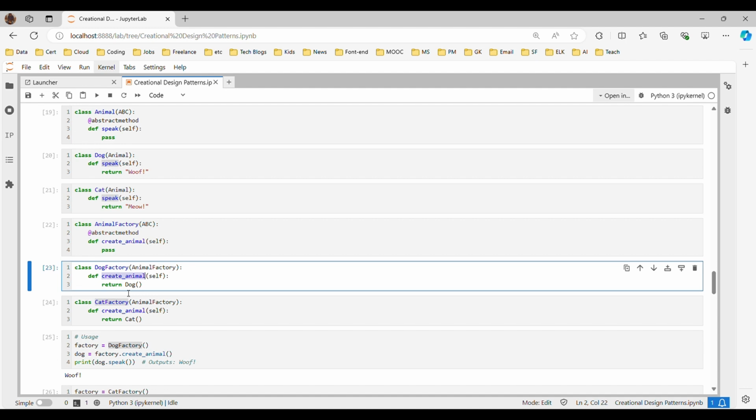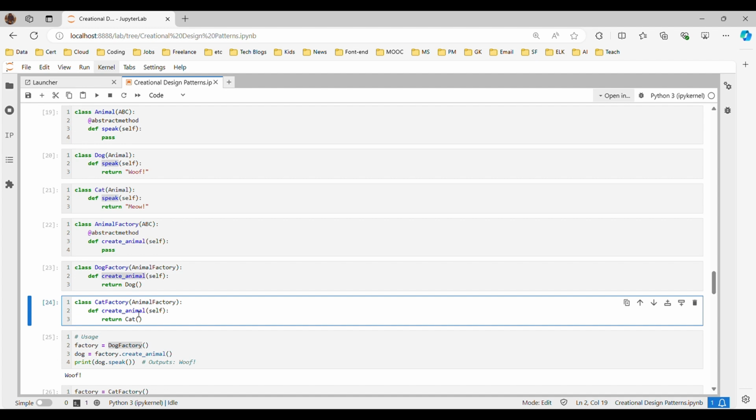So this handles complex creation logic. For example, if a dog object required several parameters or needed to be created in a specific state, the dog factory could handle all the complexity internally. This also supports dependency injection, which is an advanced topic. We can look at it later. And it also helps in managing object life cycles. So factories can also be used to manage the life cycle of objects, such as implementing singleton patterns, pooling objects, or managing object reuse. So this can be useful in scenarios where object creation is expensive and you want to control how and when objects are instantiated.